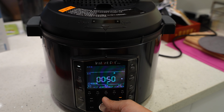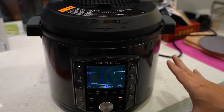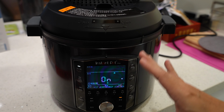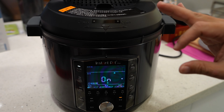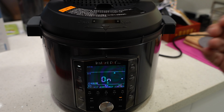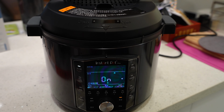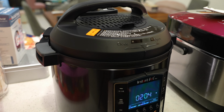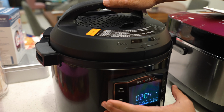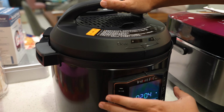I think okay lah, 15 minutes will be okay because after that I was just going to leave it here for a couple of hours for the residual heat to continue to cook through. Start. If you're using a normal pot, at least 3 hours. Bring it to a boil and then use medium-low heat to cook it for at least 3 hours. And every half an hour, you need to check the water level. If the water is coming to drying out, you need to fill in more water. This is actually after 2 hours, meaning completed, and I actually allow the residual heat inside the pressure cooker to continue to cook through the pork.